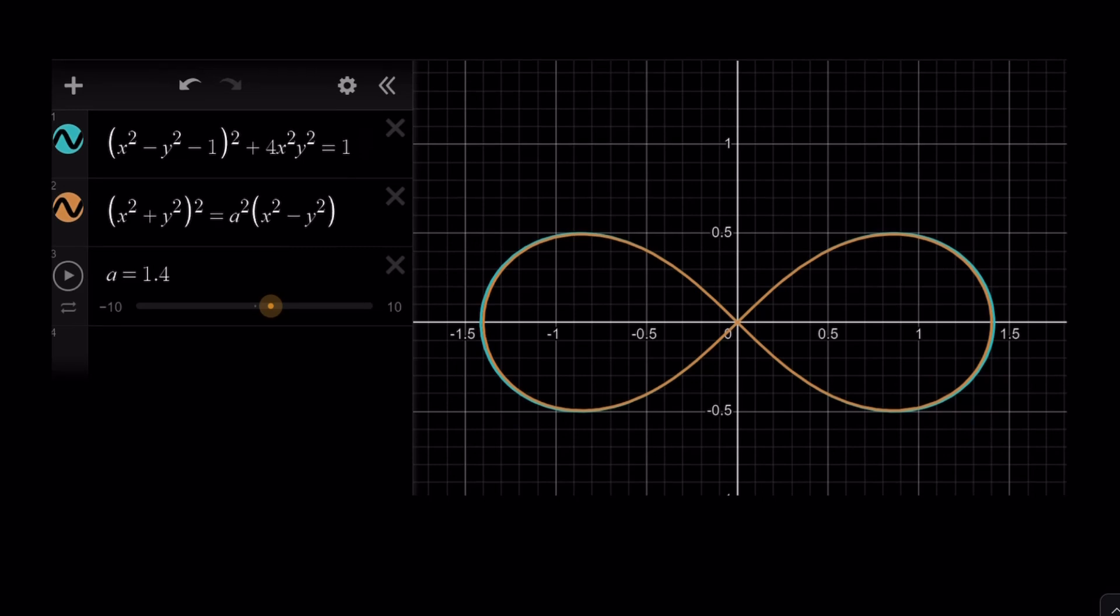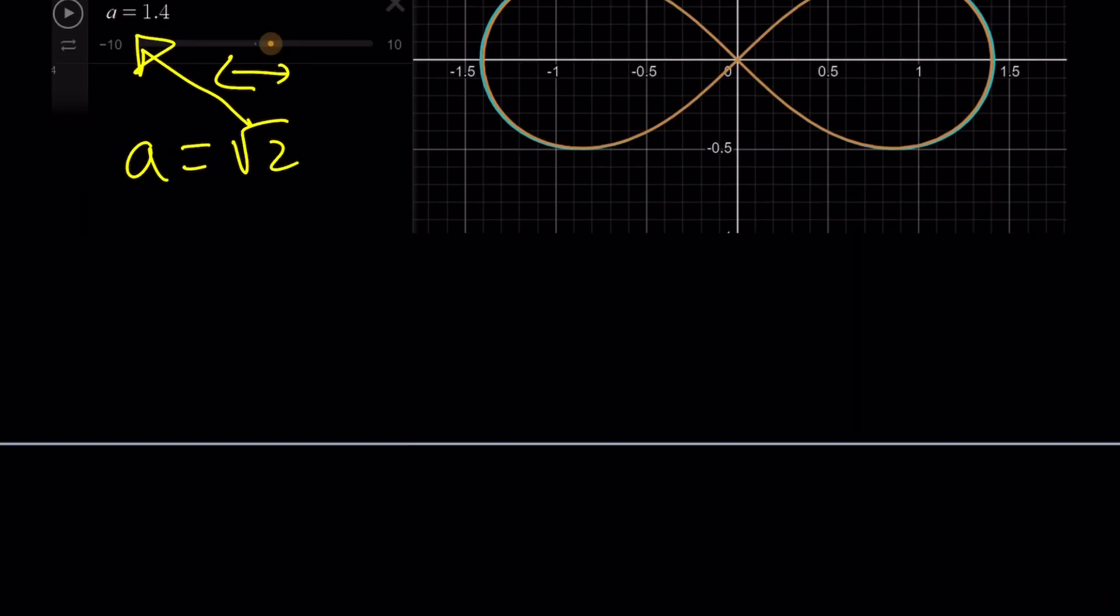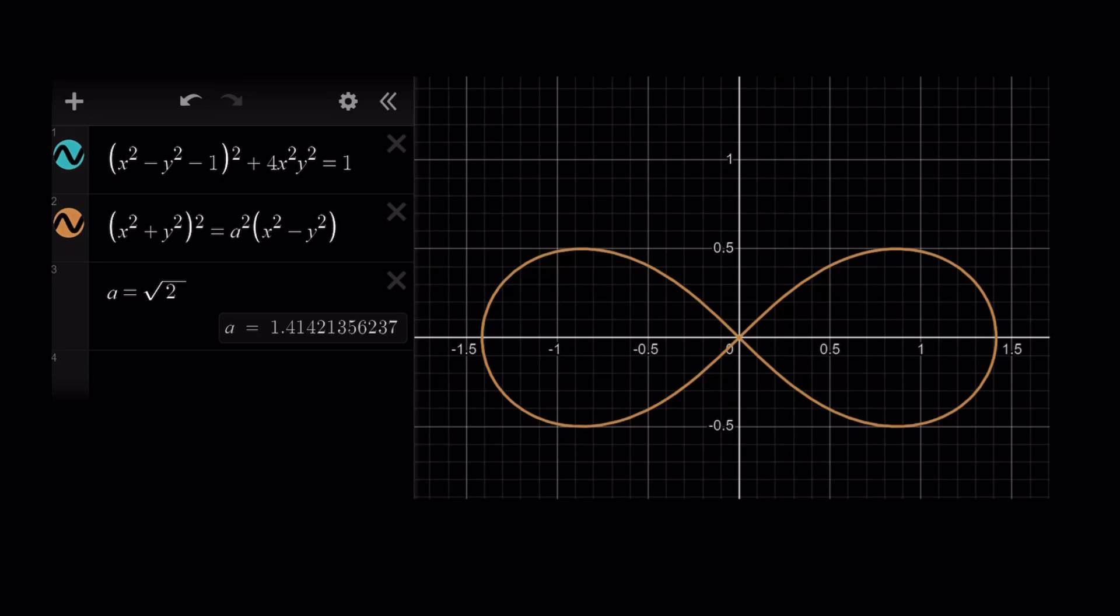First of all, this is my graph. And by the way, this is called a lemniscate. And I believe there's a special name for it. But it's just a lemniscate for now. And what I did was, I was kind of graphing both of these things. And of course, the second one comes with a parameter, which I have to put a ruler. And you can play with this in Desmos, which is a lot of fun. And I noticed that when I bring the a value close to 1.4, the graphs almost coincided. I'm like, where does 1.4 come from? This is before I worked with the equations. And then I realized, aha, a squared equals 2 implies a is equal to square root of 2, which is actually pretty close to 1.4. And then this is when I got the same graph. Because notice, even though we have this color, we don't have any graphs because they coincide.